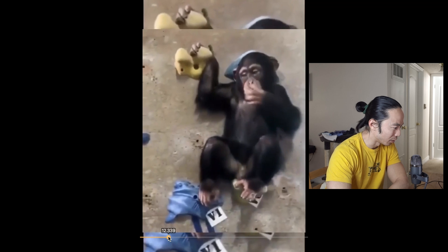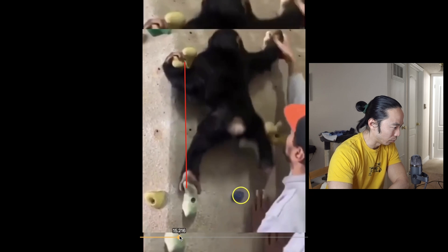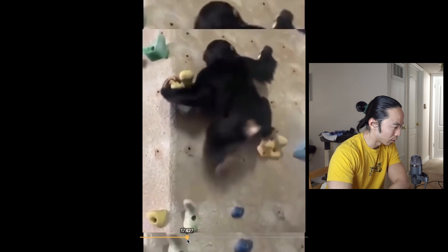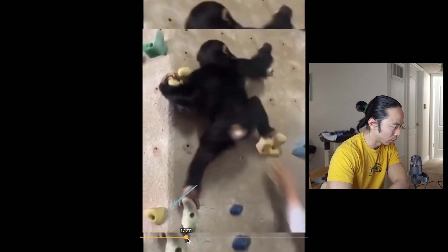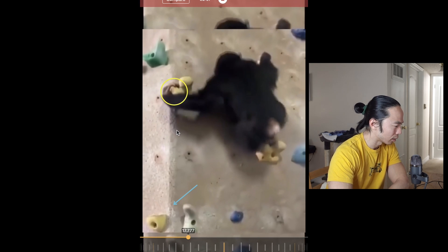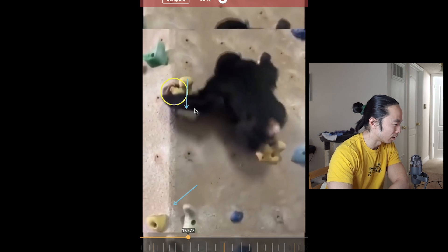He's just chilling away from the wall, picking his nose. Relinquishing that right foot is just not that smart. You want to move from opposite hand and foot. Right now he's almost in a bit of a pogo to do this next move, but he is getting help from a human. It's the right foot for him. That foot's a little high, but with the monkey's hip mobility, he very naturally pushes off that back foot. Look, he's even gripping the foothold with his foot, getting a hand-foot match. Quite impressive fitting in that small box, but look at its left hand — it's not really the best utilization of that hold. A downward pulling edge would be better than cupping it in the undercling section of the left.